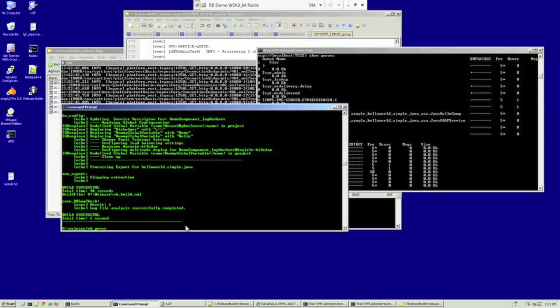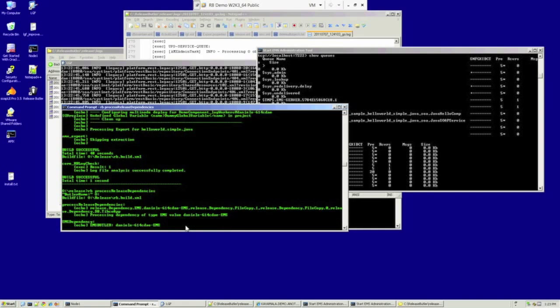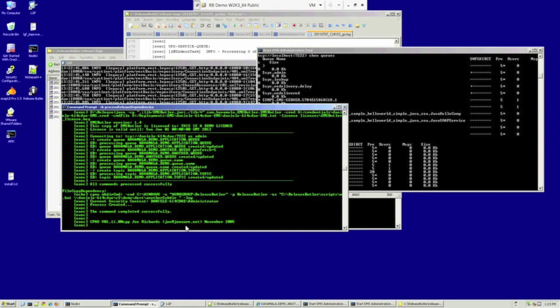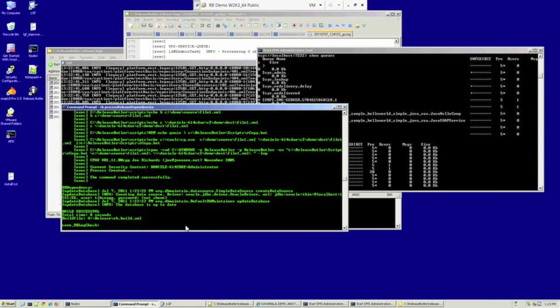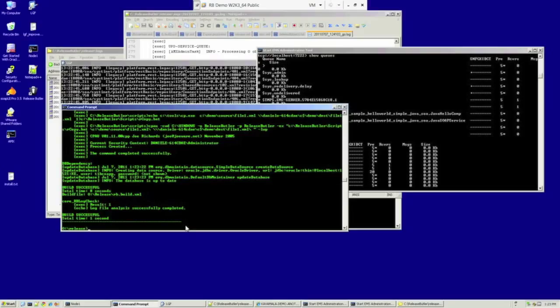What I want to do is process those dependencies. If you remember, the dependency change we made was the EMS queue. We changed the prefetch value from 20 to 5. So we'll process that dependency, and this is going to go away. And it's actually going to make the changes in a smart way. It's not going to delete the queues and recreate them, which could actually result in losing any messages that were on those queues. It's just going to update the queue, and it's going to update that property, the prefetch property, from 20 to 5. And now we'll take the BusinessWorks archive that we changed and we'll deploy that.